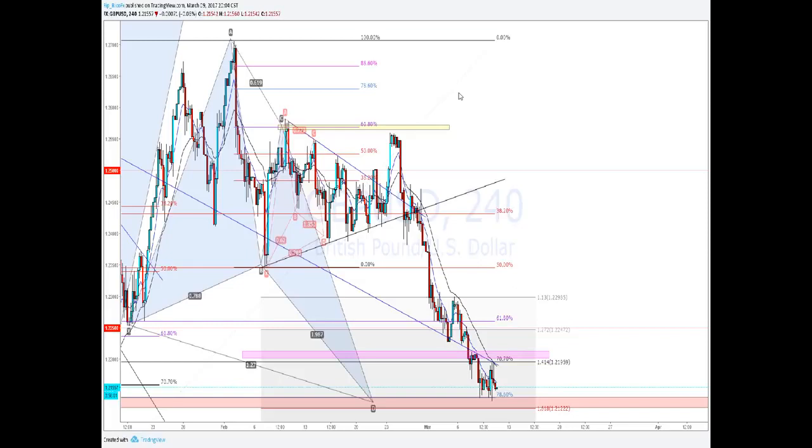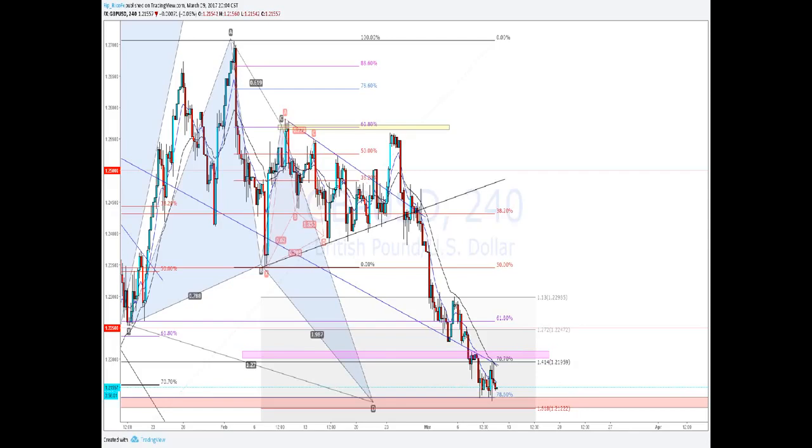I'm going to show you a butterfly example right here and just show you basically why I trade harmonics, and the reason is their accuracy. Their accuracy is crazy, guys. You need to understand that you can project from a long way away and just anticipate your trade. I anticipated this trade since before it hit this point, so I'm going to buy it up. This is a bullish butterfly.